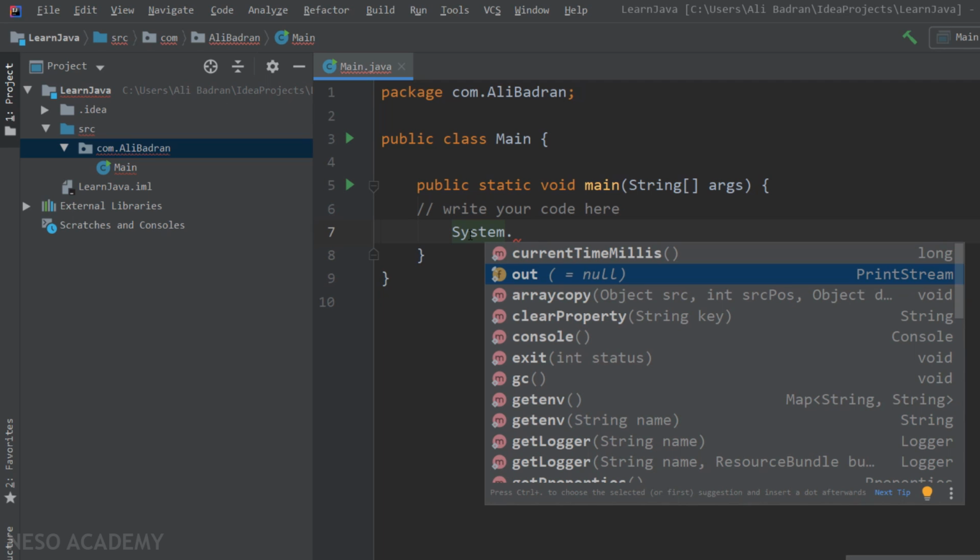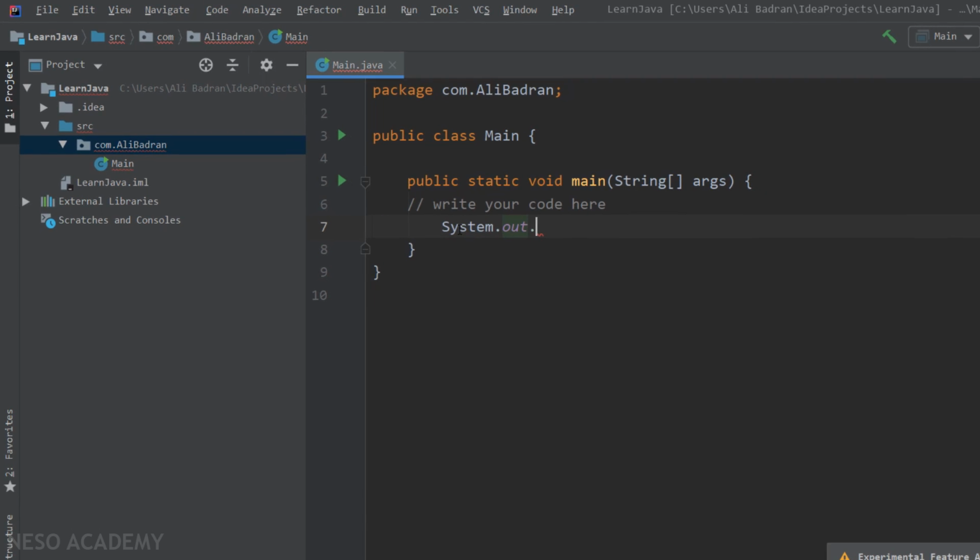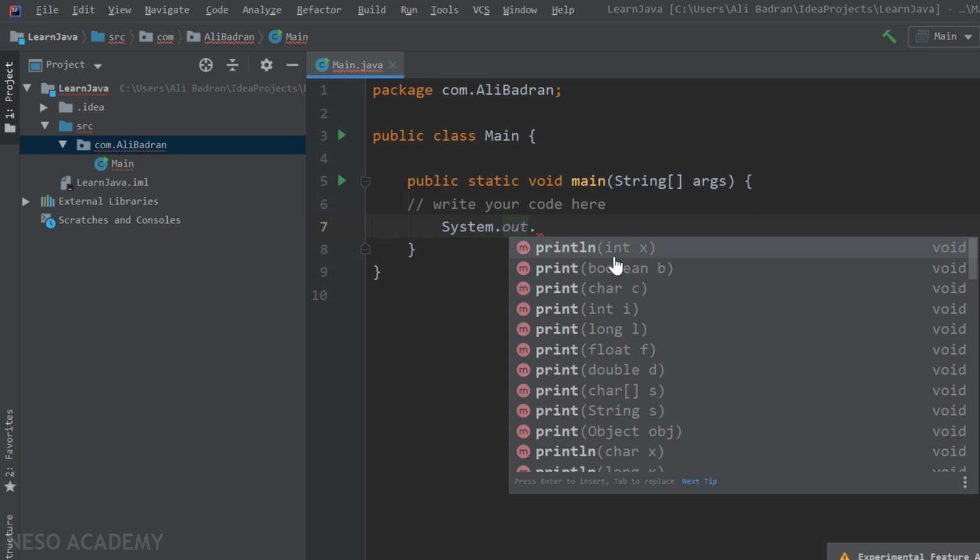So now I'm going to press tab, and now we will use the dot operator. Now over here, we can see everything inside the out object. And we have this println method, and I know that it is a method because we have this letter M over here. And on the right side, we can see the return type of the method. So just like main, the type is void, also println is void, and also the print function is void.